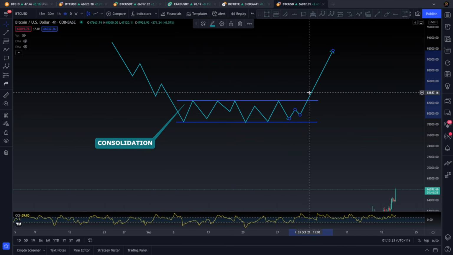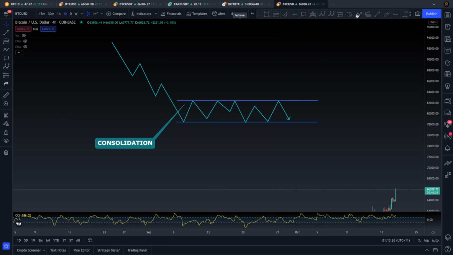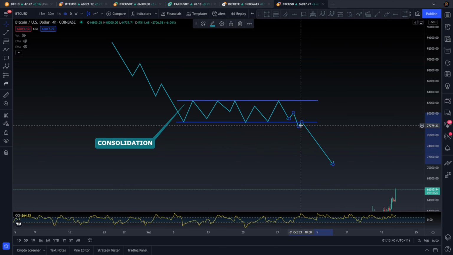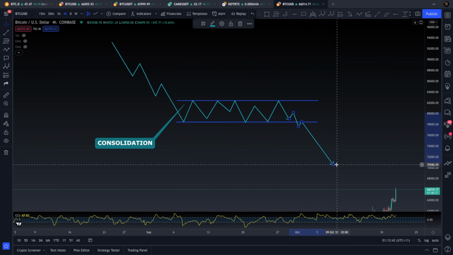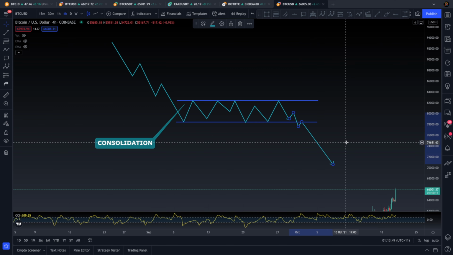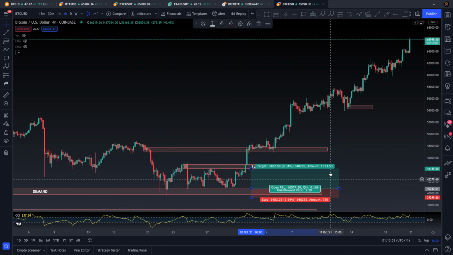And vice versa, if they want to break the price in the downward direction, before breaking this consolidation area, you will see this lower high and the price moves in the downward direction. That's a big impulsive move. So before that big impulsive move, you will see the bullish candle. That will be your supply area, which you can use at a later day to trade. Now I will give you an example on the chart as well.